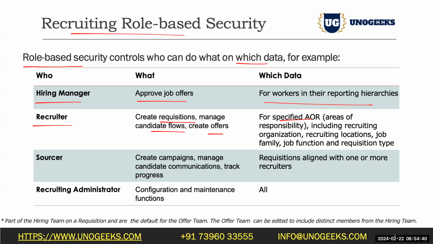To give a very simple layman example, in schools we have class leaders, or if you go to an organization, you have HRBPs. This particular division or department has this HRBP, and for another department there will be a separate HRBP. Similarly, we can define recruiters for a particular organization: this is the recruiter for this organization, and that is the recruiter for that one. We are able to define it.